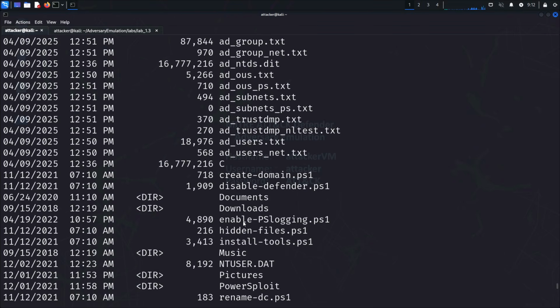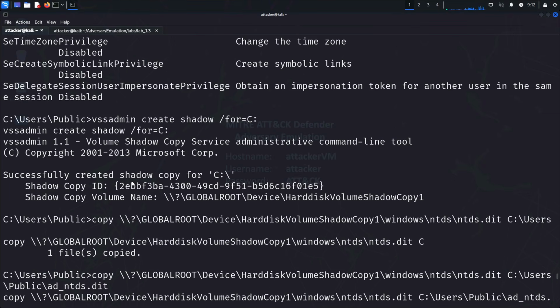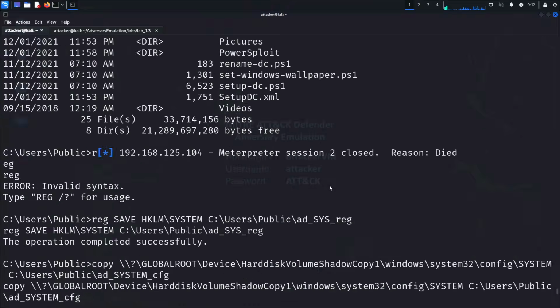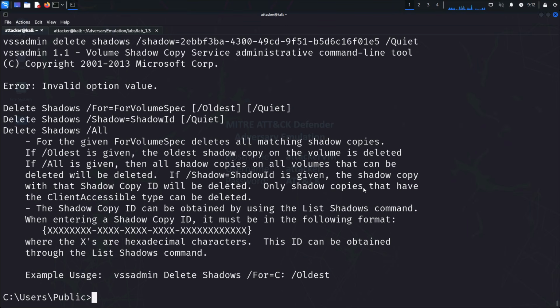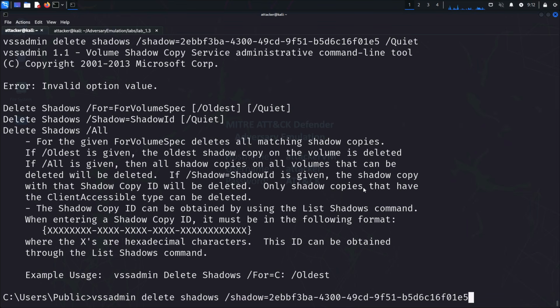Where's the ID? So in this case, we actually need the ID here. So like so, just going to copy that there. So shadow volume ID, and then we can say do this quietly. So, just some stealth over here. That's weird. So VSS admin delete shadows. Shadow is equal to the volume ID, and then I said quiet.